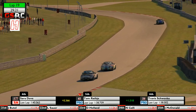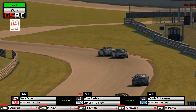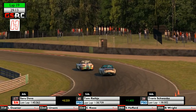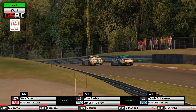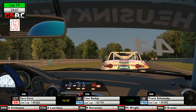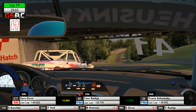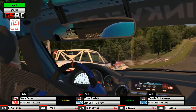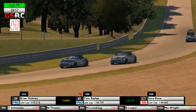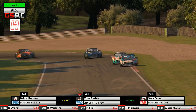Well, so Sarah Dove in the debut race, she wants to prove her worth compared to the Bay State Hammer. And the Hammer was trying to go around the outside, unable to make it happen. 140 against the 138.7. The difference is clear. 1.3 seconds. Draft available on the run now up Hawthorns Hill, down Hawthorns Hill towards Hawthorns Bend. Ratchie, the Bay State Hammer, will be swinging for the fences, and he swung for the fences and got the big home run. Nice call.